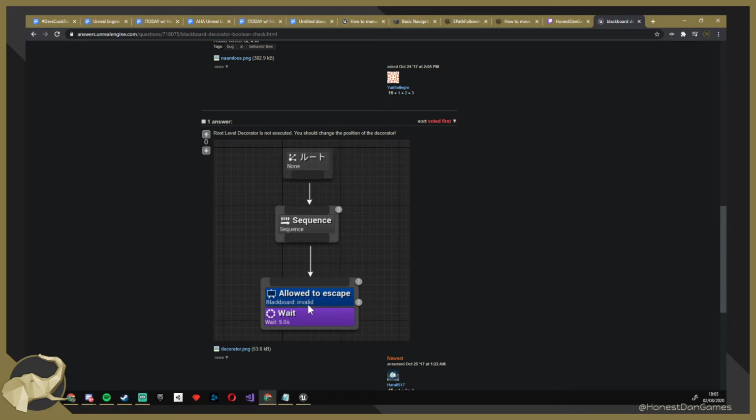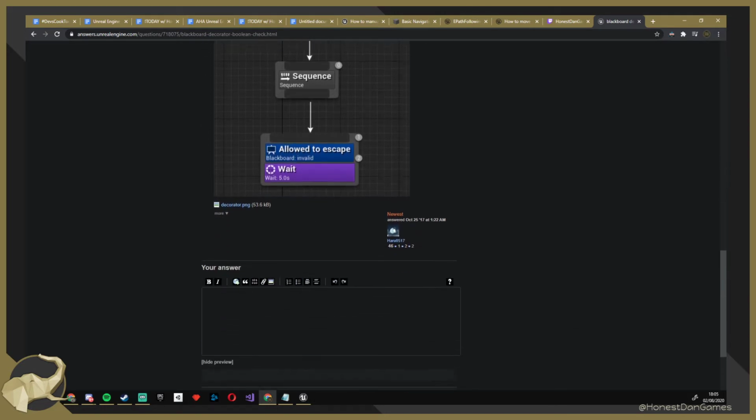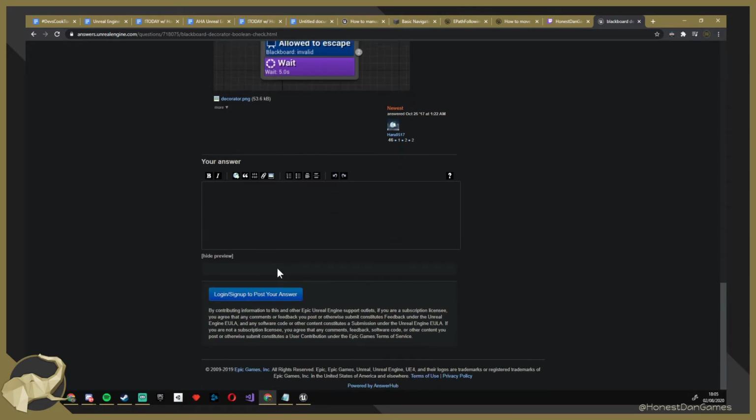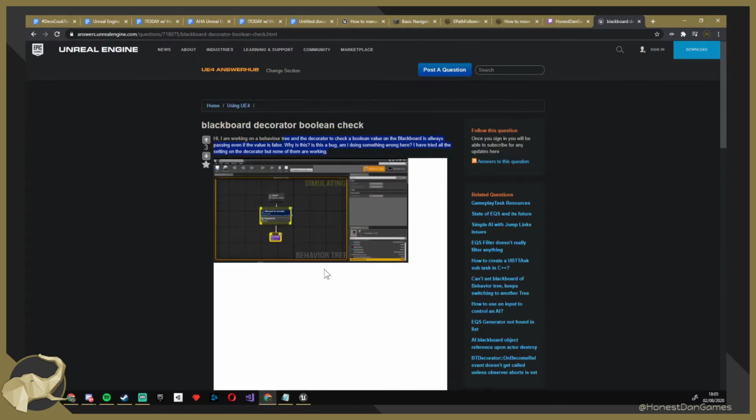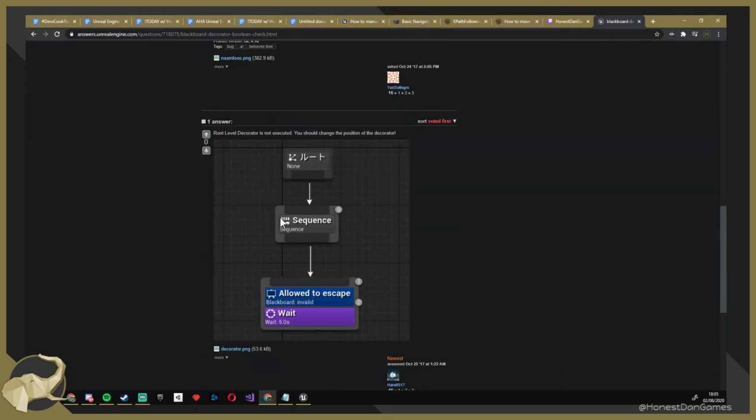Blackboard invalid. Is this an answer? Root decorator is not executed. You should change the position of your... Oh, as in they should have a sequence above it? I don't even know if that's it.